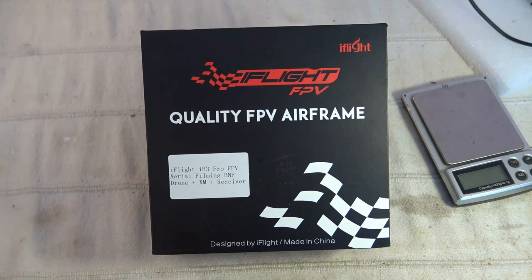RunCam module. What we have also, we have some strong motors, some 4006 spinning at 4100 kV, and they are 4S compatible. We have a 4-in-1 25 ampere ESC, BLHeli_S, DShot 600 ready. And what we have also, an F4 board, okay? So let's discover the content of this small BNF box.